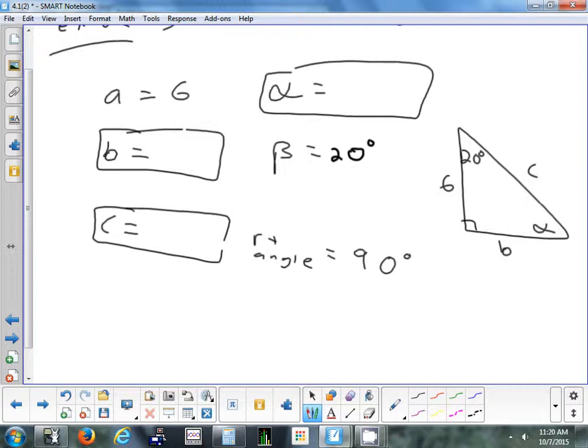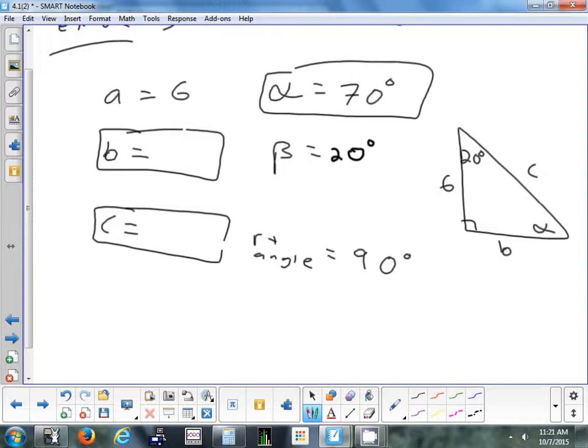Brandon, what can I get here pretty quick without too much work? Alpha, yeah, we can get alpha pretty quick. What does alpha come out to? 70. Check and make sure those all add up to 180, and they do. Lauren, are we going to use alpha to find B or C? Why not? I mean, we could, but why is that a bad idea? Yep, because we found it ourselves. So if that was wrong and we use it, everything else is wrong. So we're going to go back to what was given.